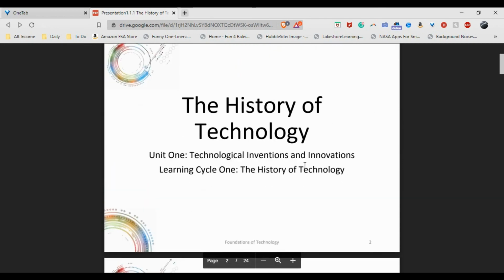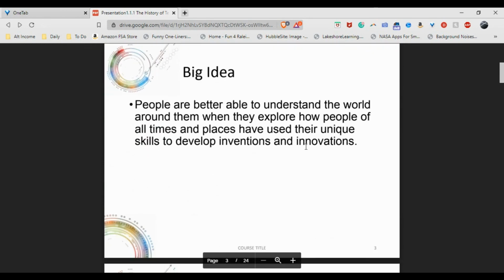So in our first unit, we're looking at technological inventions and innovations. And more specifically today, we're looking at the history of technology. The first thing I want to say about technology is that almost anything that is inorganic, almost anything that was made, was technology at one point in time. So the idea of technology being digital, electronic, augmented reality, virtual reality, computer-based, and all of that kind of stuff, you have to get that out of your head for a little bit and just remember that anytime we're talking about an advancement of something, at one point in time that was its own technology.